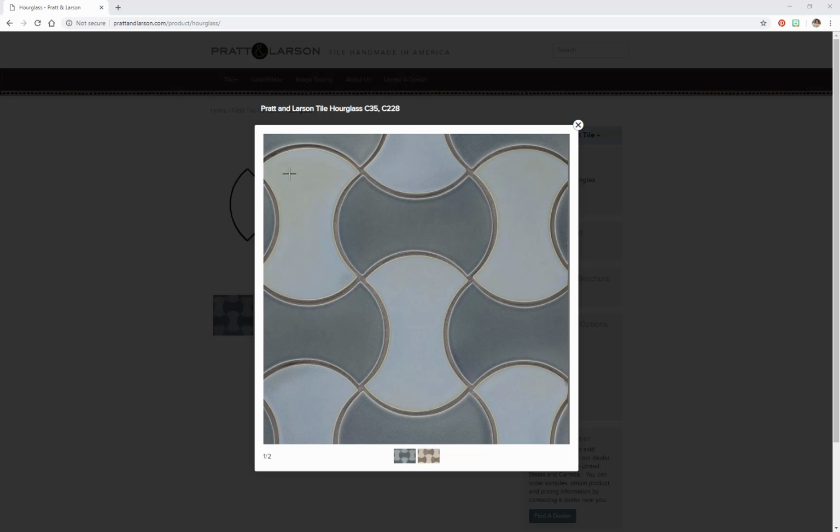So what I'm going to do is line my cursor up right near this grout line of this first tile, and then click and drag, and you can see this gray marquee that follows my cursor. I'm watching the upper right hand corner and I want that corner to align with a similar area as where I started. Then I'm going to drag down and do the same thing with the bottom right cursor, and you can see how all 4 corners are attached to similar areas of the tile. This is my full repeat.